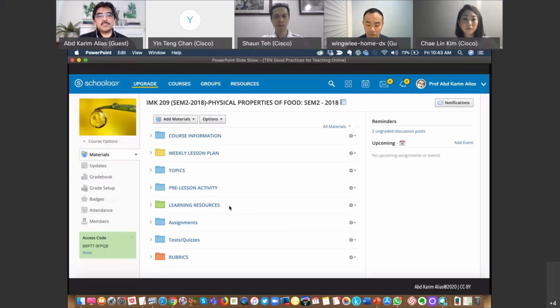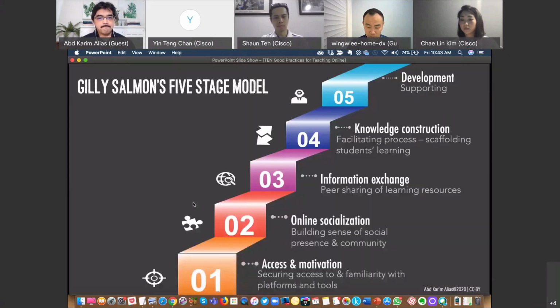So this is what requires planning. What goes into this, what goes into that, how much, and the instructions have to be very clear. So the first tip when we want to embark on good online teaching is that the preparation and the meticulous plan need to be in place.